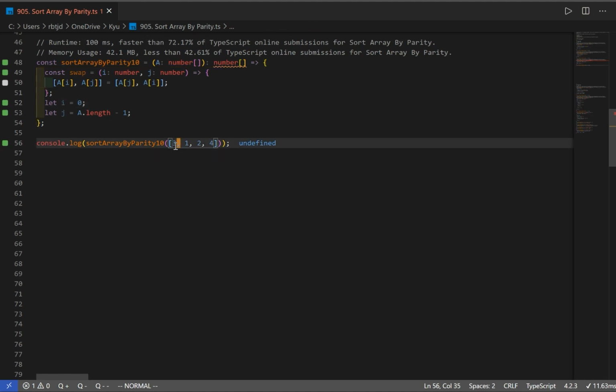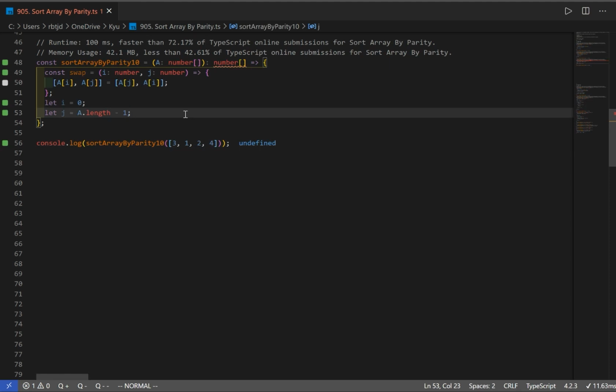We know that if the element at the beginning of the array is even, it's in the right place, right? And starting from the back, if the current element is odd, it's in the correct place, right? So we're going to move our pointers. For i, we move it until we find an odd element, and for j, we do that until we find an even element. When we do find them, we swap those two elements.